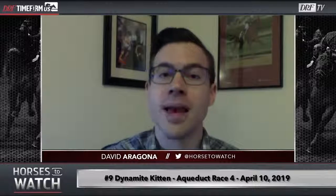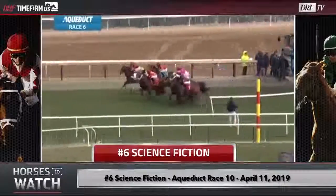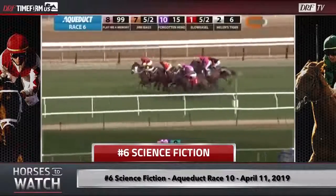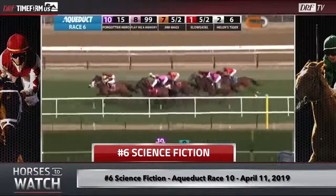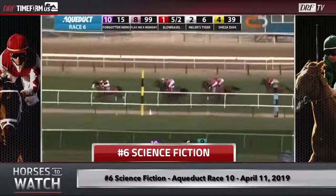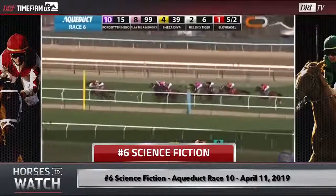Moving on to a race on Thursday — this is another turf race, but it's a sprint going six furlongs, an allowance race for horses that have not won one race other than Maiden, Claiming, or Starter, also with fillies and mares on the turf. We can pick this race up from the start. I'm focusing on another gray horse — this is the number six, Science Fiction. You'll see that she breaks towards the back of the pack. She doesn't really stumble or anything; she just gets off about a half length slowly. When the fields bunch together in these situations, she just wound up getting shuffled back to last a couple strides out of the gate. She's typically a speed horse, and she was making the transition from dirt to turf in this race.